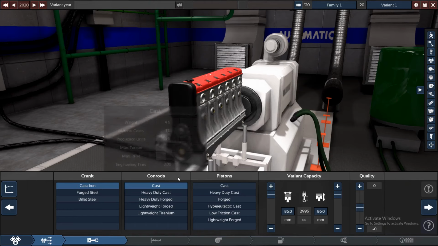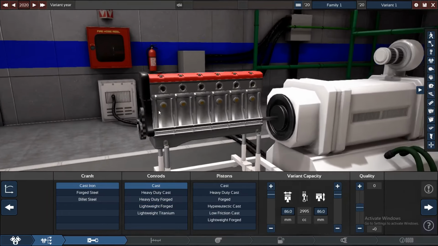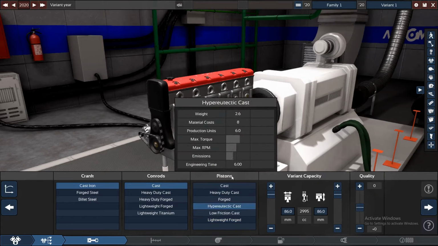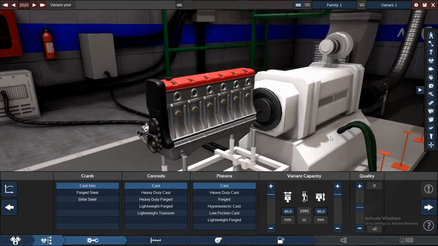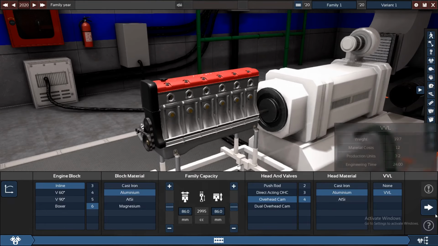If I can, I'll just leave it, then I'll do lightweight forged, because in not very heavy cars the RPM is mainly the concern, not the torque. Okay, pistons. Once again, same idea, I will cast. Now quality, you can see that this is the first quality slider.